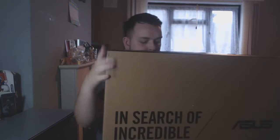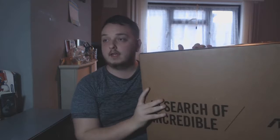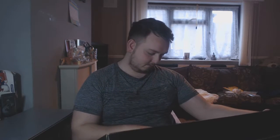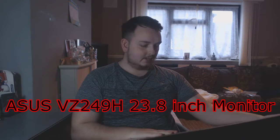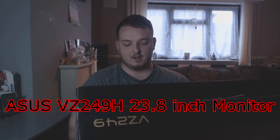Sarah actually ordered me this last night and it came today. My address is on the front, but it is an Asus VZ249 LCD monitor. It's 23.8 inch. I've got it basically to replace the one I am looking straight at, where the camera is above.